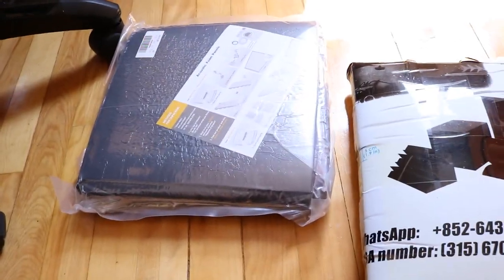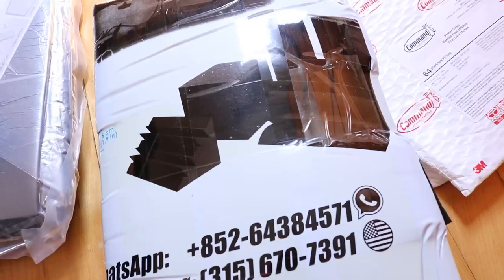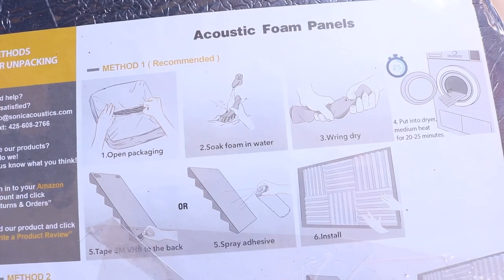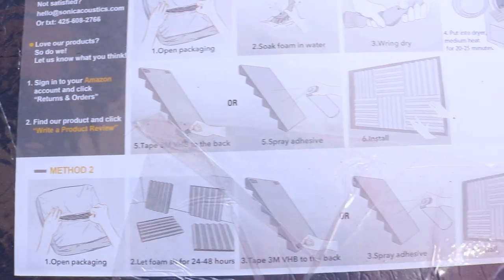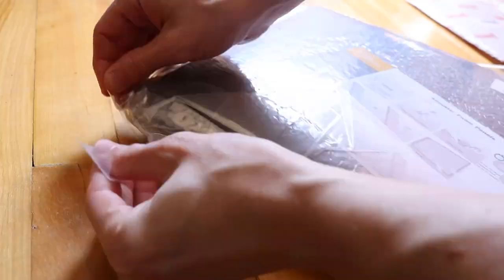Let's open up these packages and take a look at the actual pieces of foam. This is what we ended up getting right here. These are the acoustic foam panels, corner bass traps, and 128 command strips to hold them all up. So these are the instructions. Open the package, soak the foam in water, wring it out, put it in the dryer on medium for 20 to 25 minutes, and then apply your adhesive and put them on the wall. So let's do that.